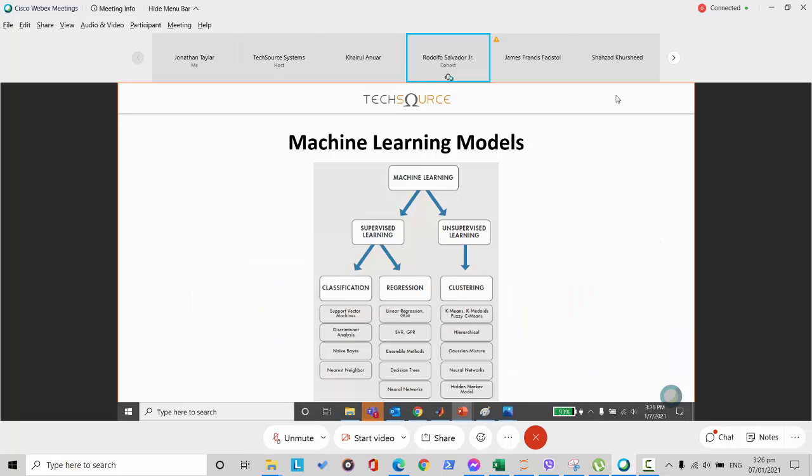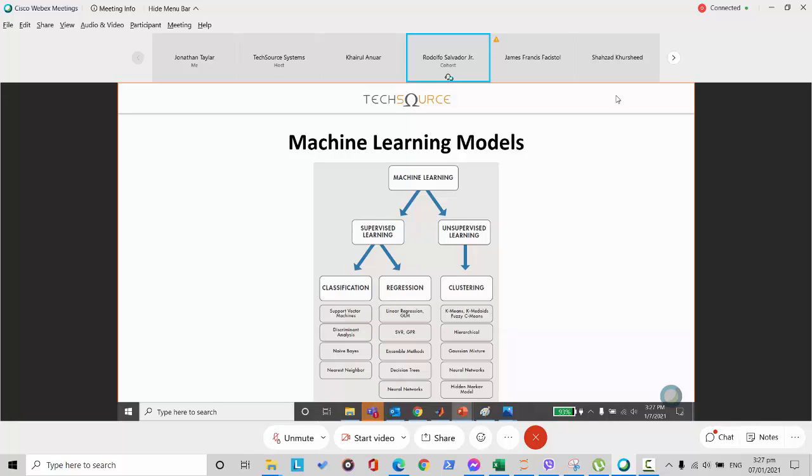So these are some of the common models for machine learning in MATLAB. So you have supervised learning and unsupervised learning. Now, I want to tell you that there is no one machine learning model that fits all of the problem. Okay, so it depends on your use case and on your problem. Okay, there are some models that perform well in this data set, but when you try to transfer that model into a different data set, whether if they are the same problem like regression, they won't perform very well. Okay, so it's different for every use case.